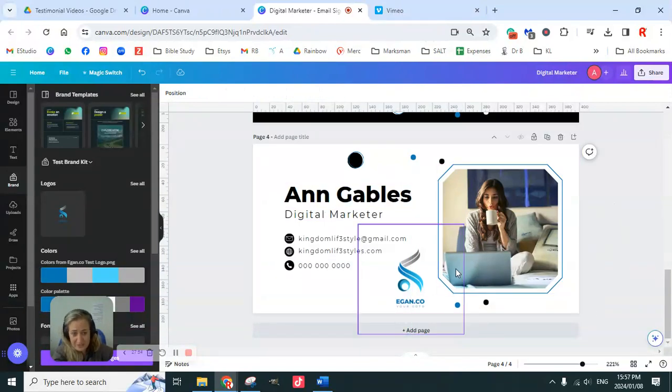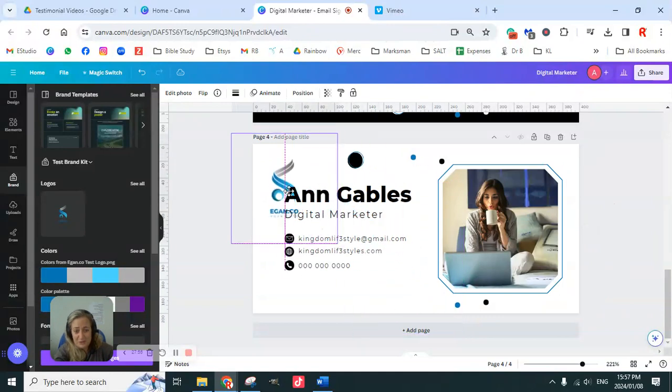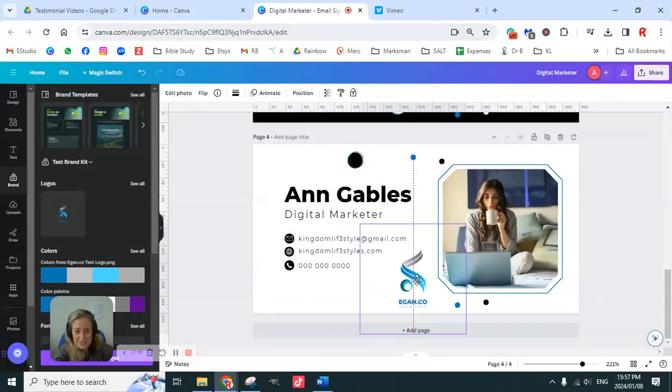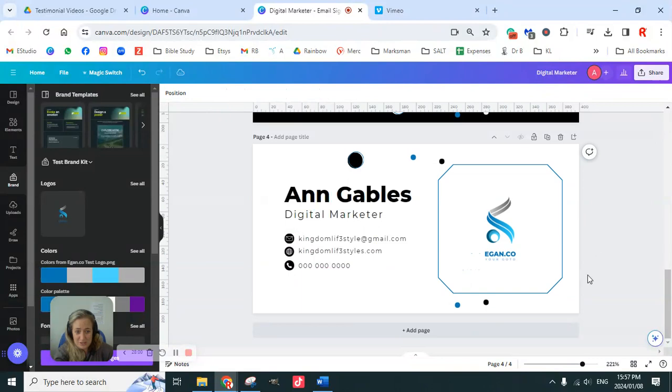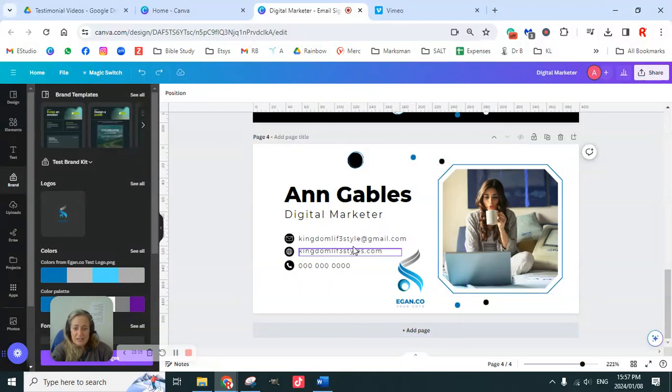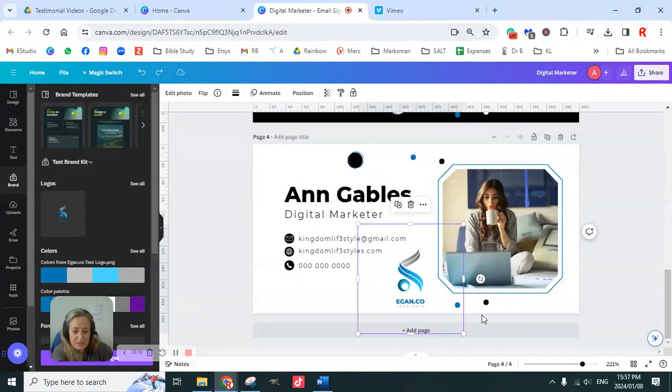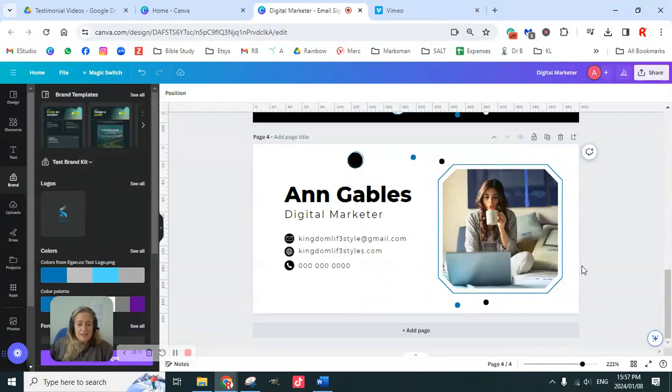This obviously doesn't look right now. I'm just showing you for the purposes of how easy it is to actually just throw your logo into your email signature. Obviously we don't want that. So there we go.